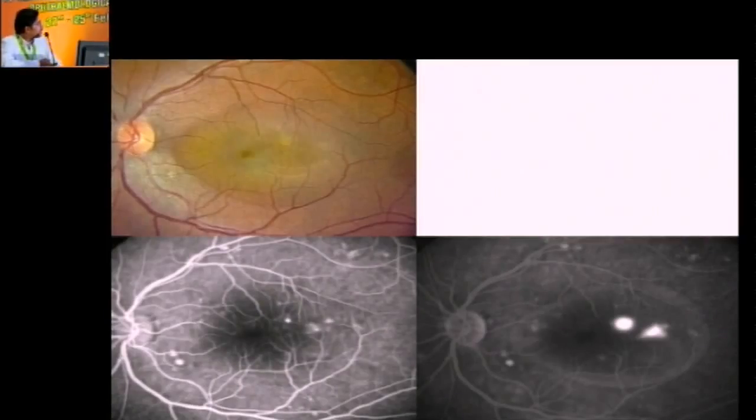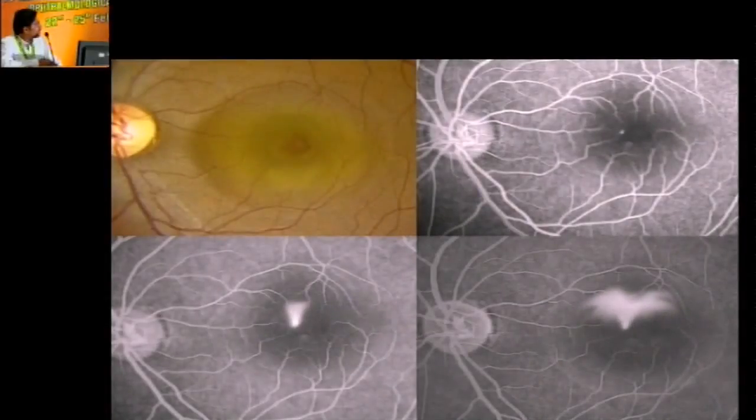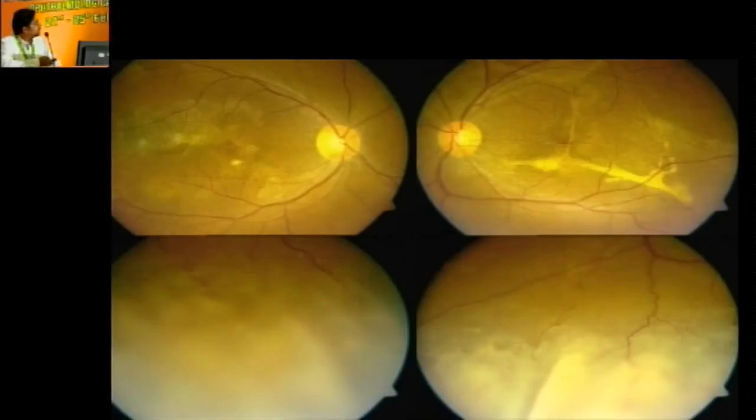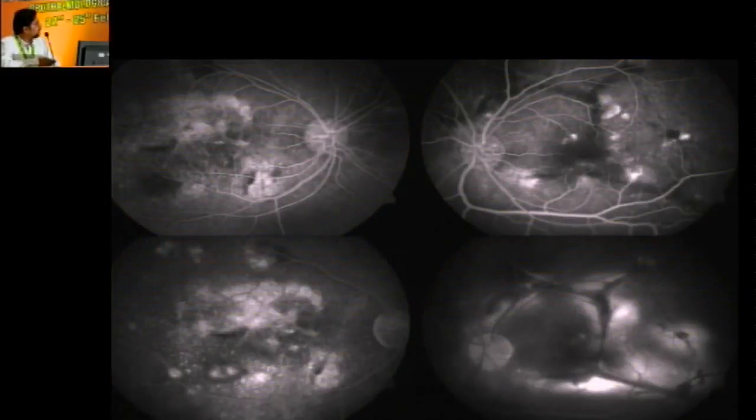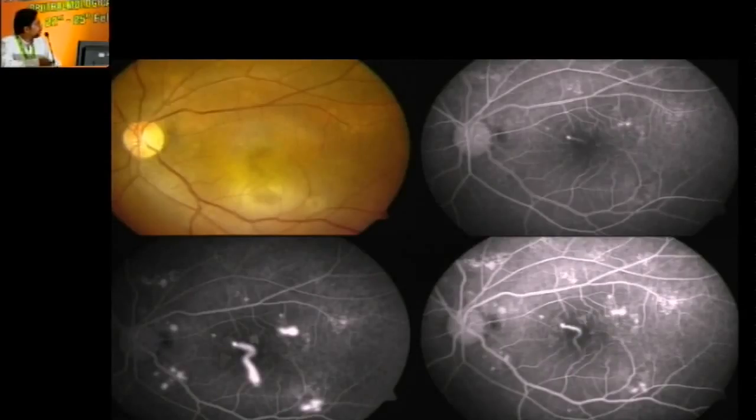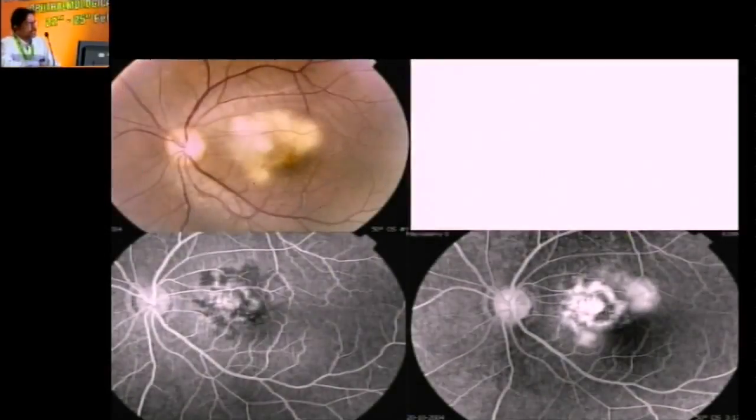This is again a case of CSR, where you can see multiple pinpoint leaks, whether it's a smokestack leak, or in a giant CSR where you have a diffuse RPE epitheliopathy, where you may want to do a TTT or a PDT, because these are very resistant to conventional laser treatment, or you may want to go for eplerenone or rifampin therapy. And when you have a case like this, you're suspecting macular choroiditis, but when you do FFA, you can see it's actually a CSR lake where there's a subretinal fibrin. It helps you to differentiate between all these things.